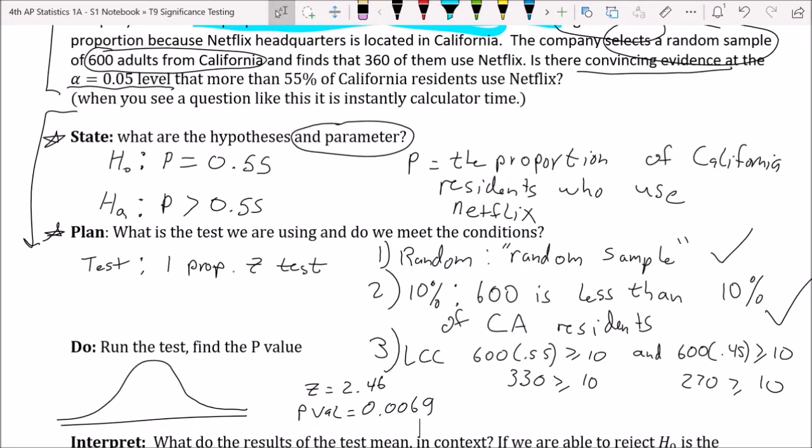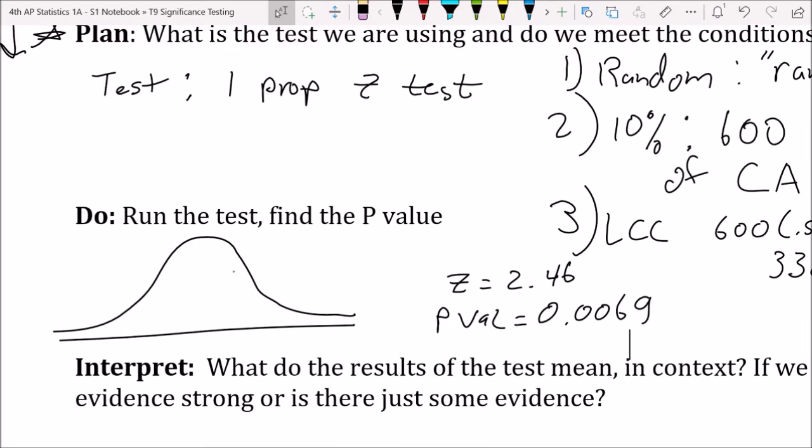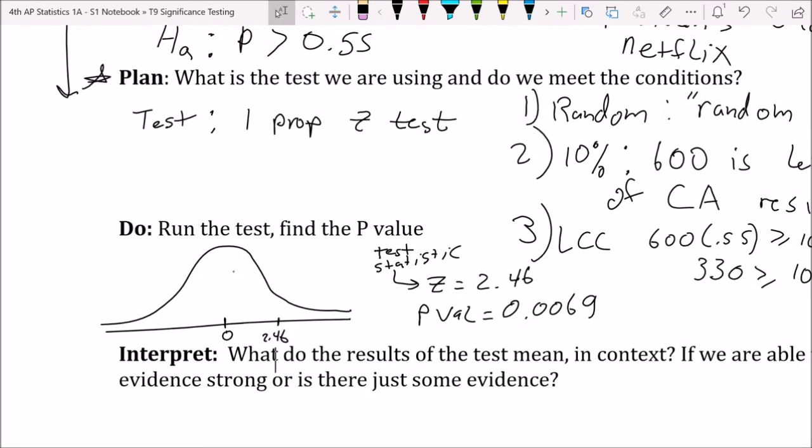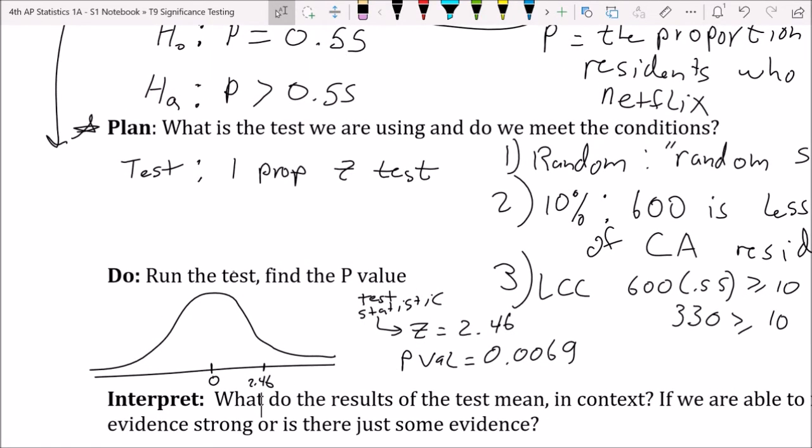Okay, so what does that mean? Let's fill that in on our picture. What this is saying, remember, this z, and by the way, I want to add something. This will sometimes be called the test statistic. Okay. What that means is on this normal distribution, a standard normal curve, which is centered at 0, our value for z, or our test statistic, is 2.46. And then compare that against what our alternative hypothesis was, that p would be greater than.